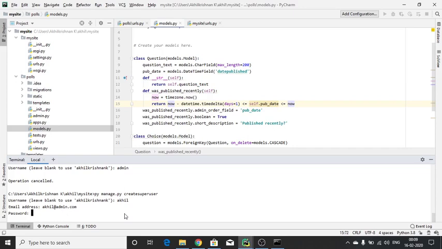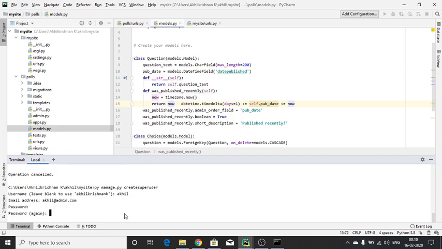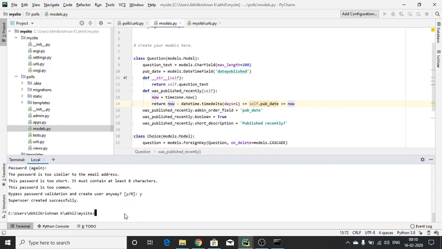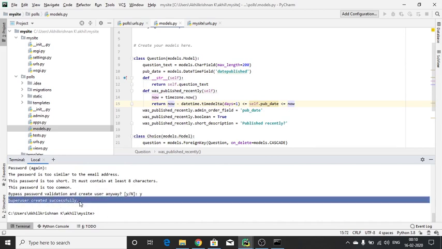So just give a password like admin. Then hit enter. It will ask you to enter the password again. Then give the same password again. Then give y and enter. So here we can see that the superuser was created successfully.